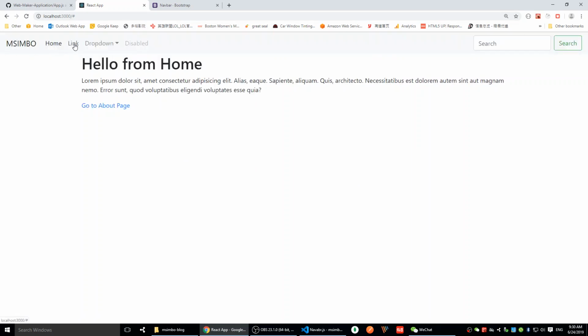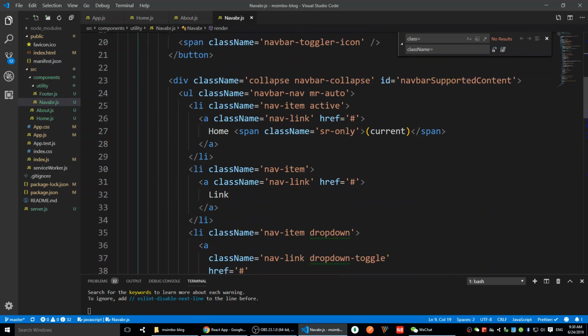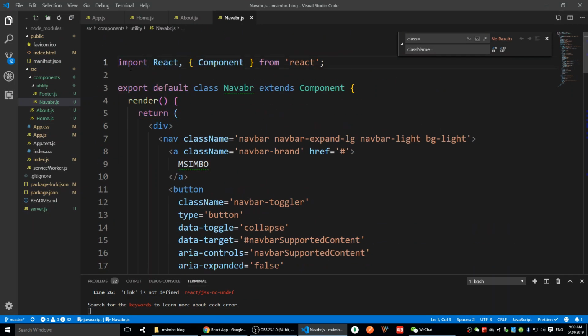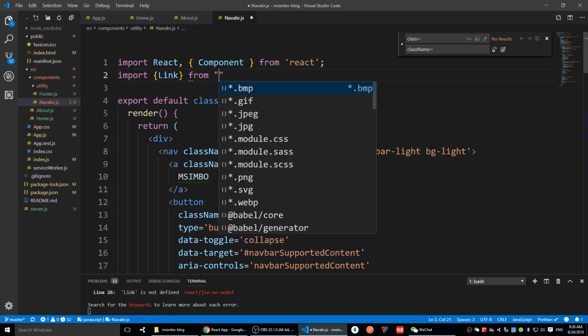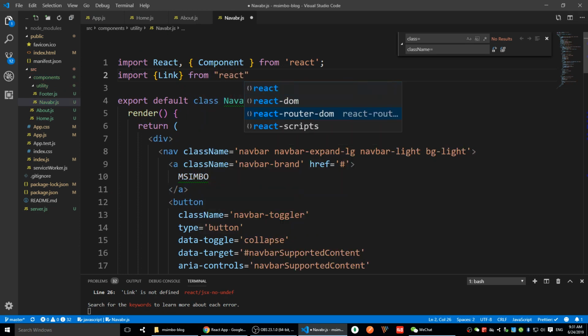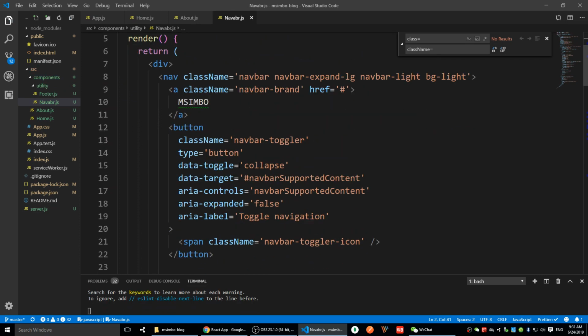I have a home link. Let's say home. That's fine. Instead of a, I may want to use Link, and it's not going to be href. It's going to be to slash. Right, Link is not defined, so we need to import Link first. It's going to tell you if you didn't import it, just go ahead and import it from React Router DOM. Right, something you can do.